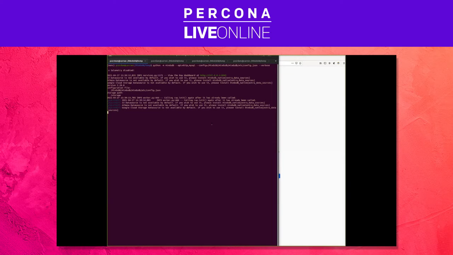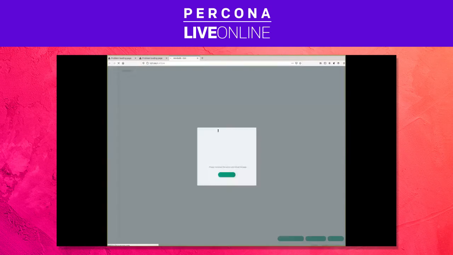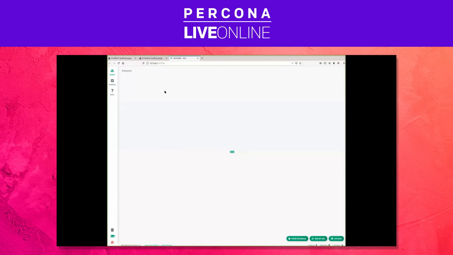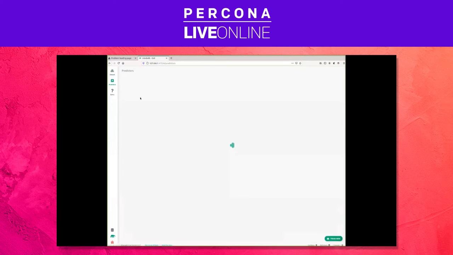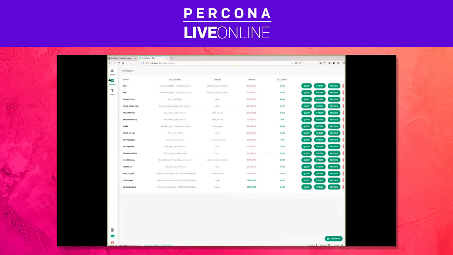This will connect to the database where we store the predictors, connect to the other databases that we use to load data from, and it will fire up the GUI of MindsDB proper, which has a tab for datasets, a tab for the predictors themselves, and then for queries if you want to query them.